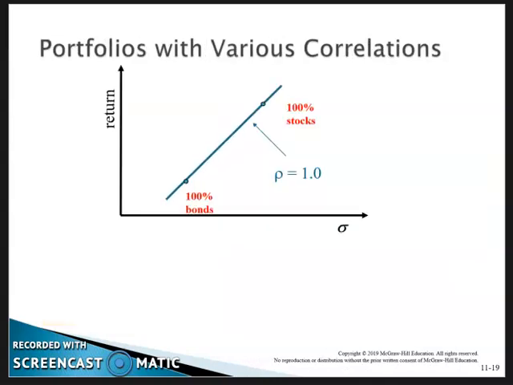So, portfolios with different correlations. If we have a perfectly correlated portfolio, there are no benefits from diversification. But as long as the portfolio is not perfectly correlated, we can benefit from diversification. This is what a portfolio looks like if there's a correlation of 0.2. As I mentioned, a correlation of -1 would be perfectly negative. This would be the risk-free portfolio that I mentioned.